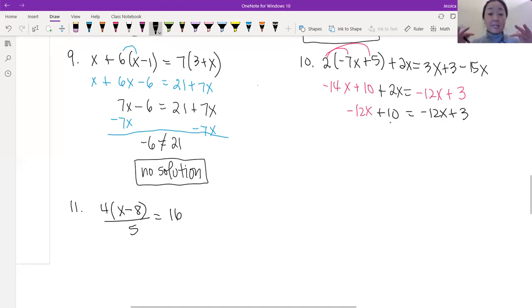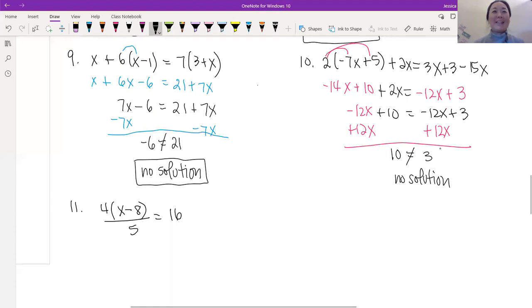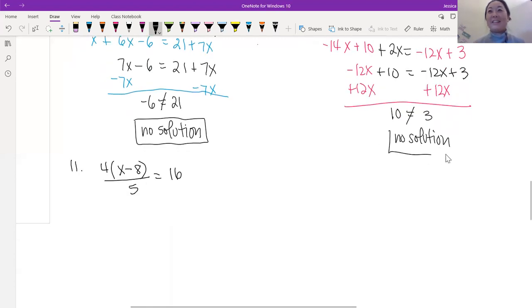So now it looks exactly like problem 3 where we had a variable on both sides and some numbers, right? So again, we're going to get the x's together. Wow, we have a lot of no solutions here, but this is what happens sometimes. Life just gives you no solution. What do you do? You just keep on solving, say there's no solution, and you move on. All the ones I picked apparently do not have solutions.